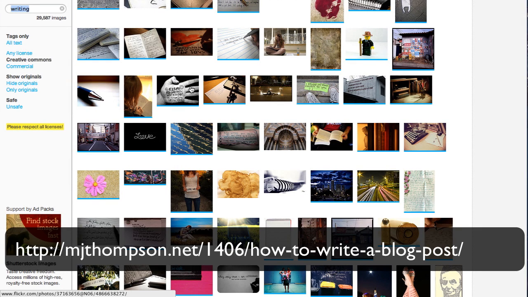So that's it for the research part of writing a blog post. If you're reading this on the blog, you'll know that above you can see how I actually go about writing the blog, how I lay it out before I start. If you're watching this on YouTube, then pop along to the blog, which is linked below, and you'll see the whole blog post where I explain how I actually write it and how I do the promotion as well.